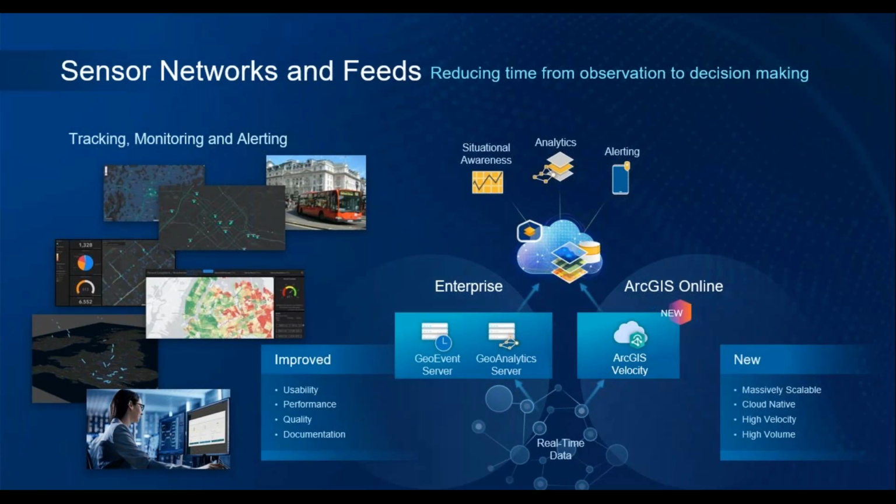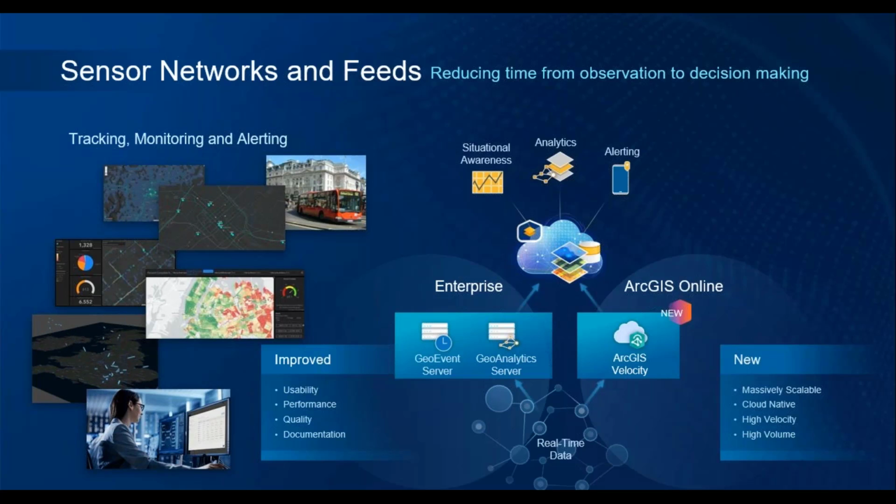Another way that ArcGIS continues to transform field operations is in its ability to consume real-time sensor data such as IoT, AVL feeds, traffic data, or weather feeds, for example. The world is quickly becoming more real-time, so this is an important capability for state and local governments going forward. Whatever the real-time feed, ArcGIS can ingest that information and make sense of it.